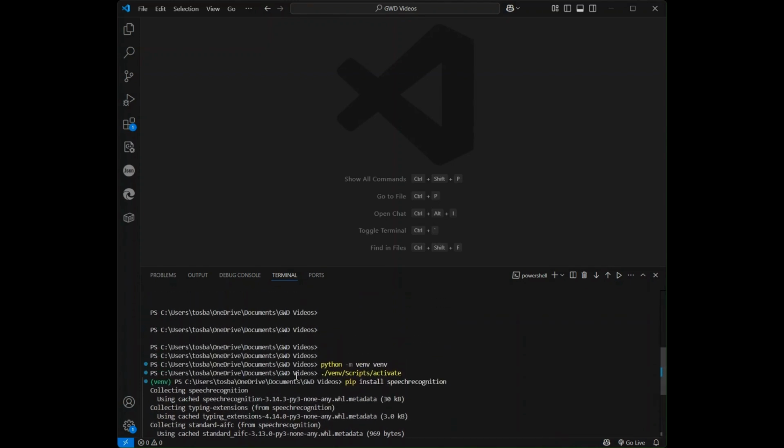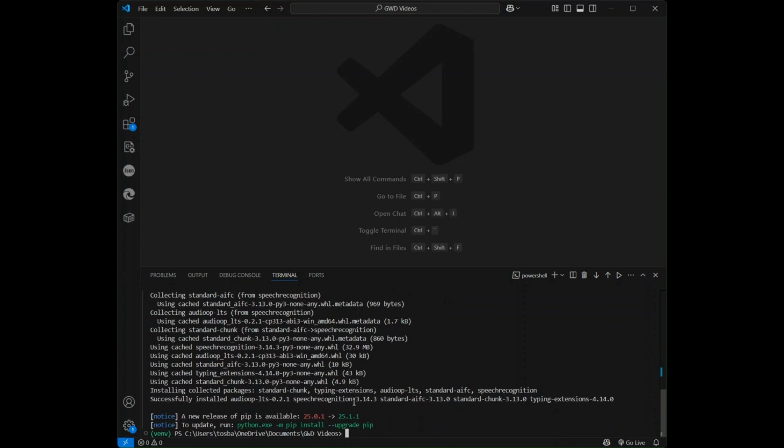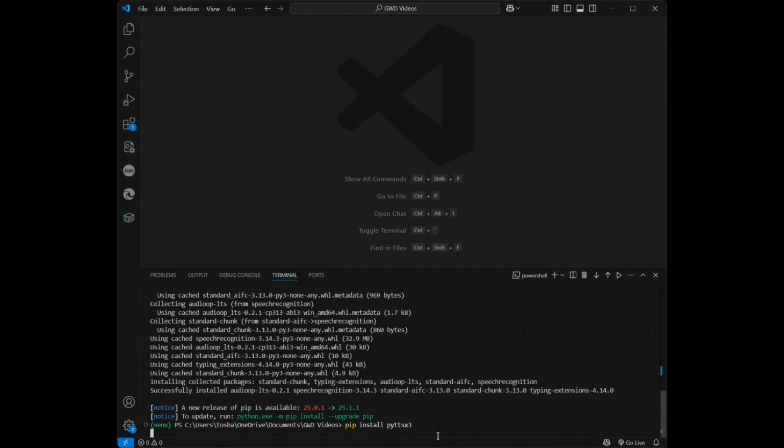And now you should see a download happen. And then once you have that, you're going to do another installation: pip install pyttsx3. I'm going to explain the meaning of these two modules, but for now, just run these two commands.